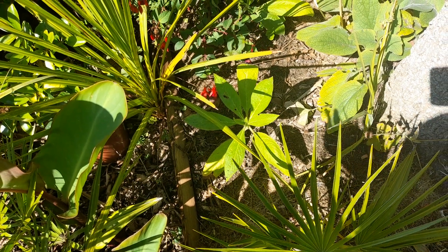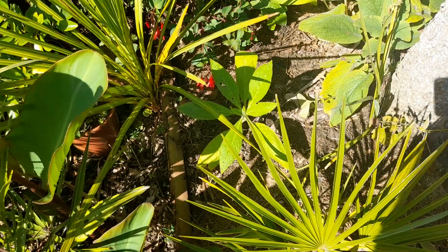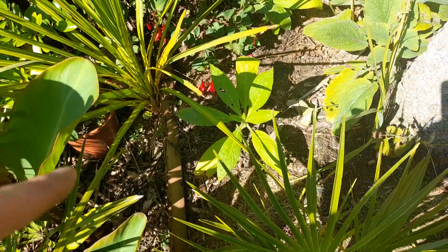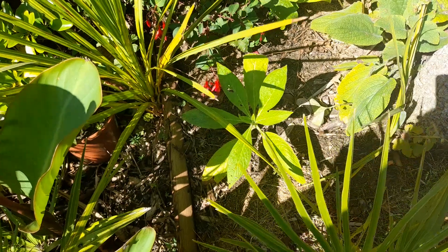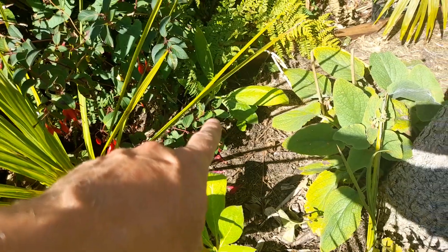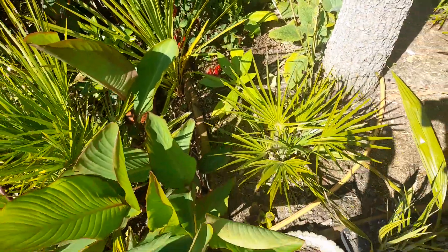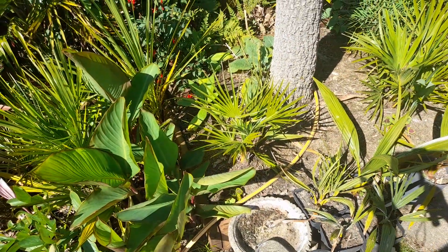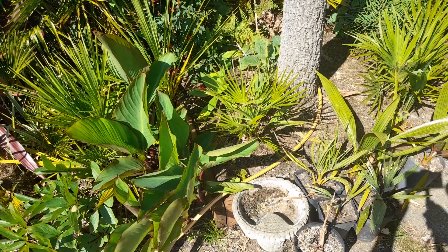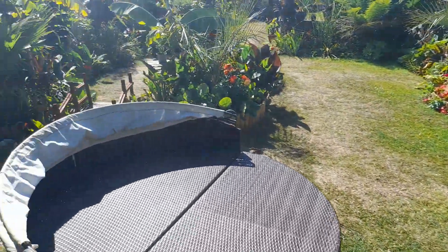Six tray seedlings, only about four or five quid — pretty good value. So I've got a couple of trays. These are the white flower ones — Snow Tower. I've put a couple here; you can see at the back there's one there and one here, which is in a very slightly raised area so it's a bit drier. That'll give them a good chance over winter so they don't get too damp and rot out.